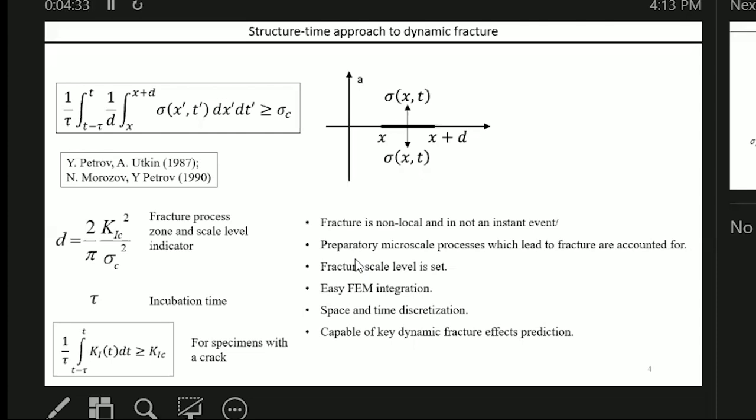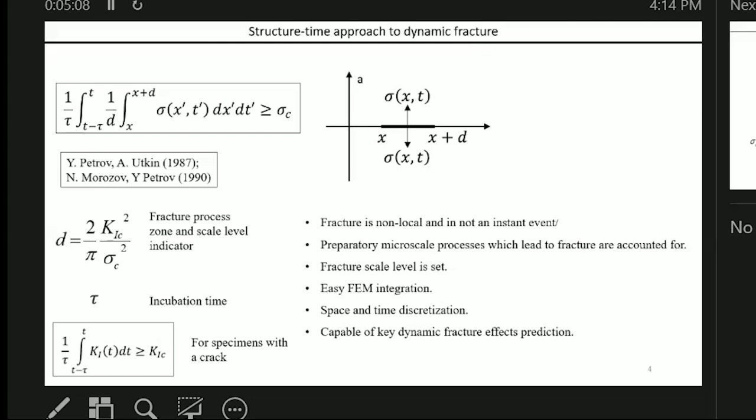It tells us what's the minimal size of fracture. If we simulate crack propagation, it would be the minimal jump of the crack. And it naturally can be introduced into numerical schemes, as the numerical schemes imply that we have some mesh, and that's why we have some minimal length, minimal sizes in our system. So it's very natural to take d as a minimal size, for example, the finite element.